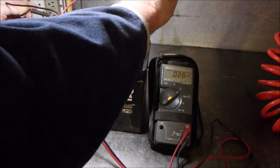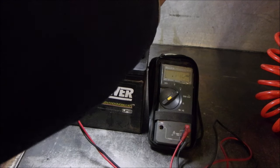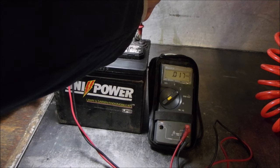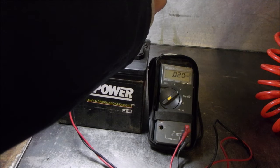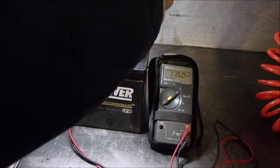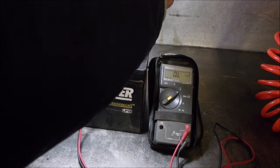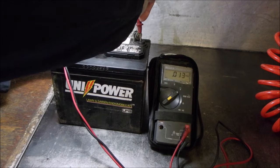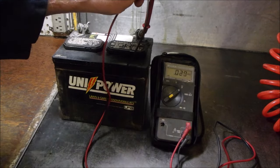Now we're going to go back here. This is where we had the fun. Back of the battery, 4 volts. Side of the battery, 10/1000ths of a volt, 17/1000ths, 20, right up by the negative post. Not bad. Oh, 11 volts there. A little bit of moisture there, eh? 6 volts. How about down over here? 3.8, 1.05. So we're doing kind of the same experiment we were doing before.